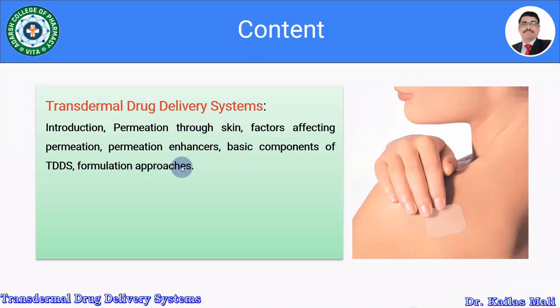So in the chapter Transdermal Drug Delivery System, we are going to discuss the introduction part, then permeation through skin, factors affecting permeation, permeation enhancers, basic components of transdermal drug delivery system, and the formulation approaches. Let us see the learning objectives which I have set for the chapter Transdermal Drug Delivery System.